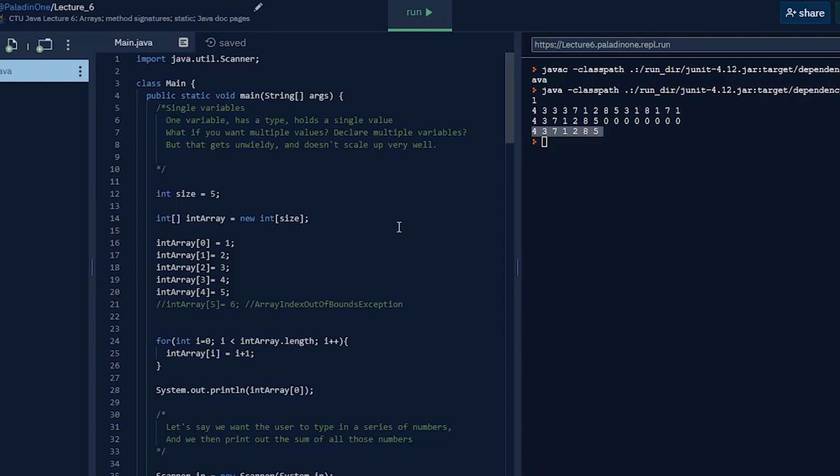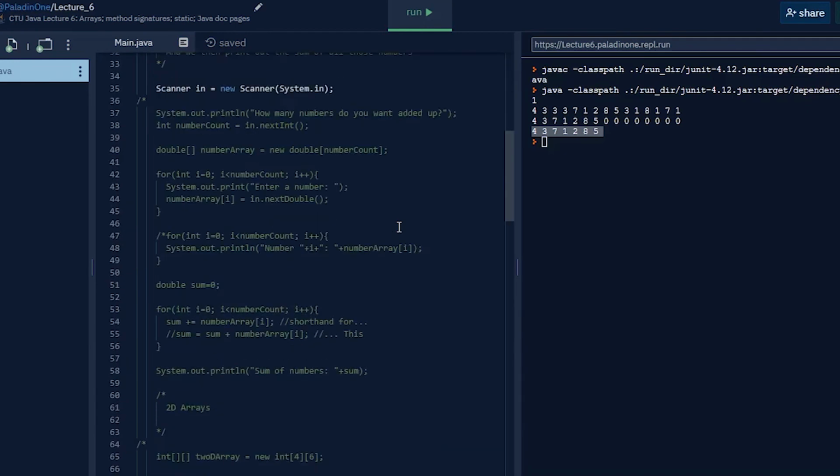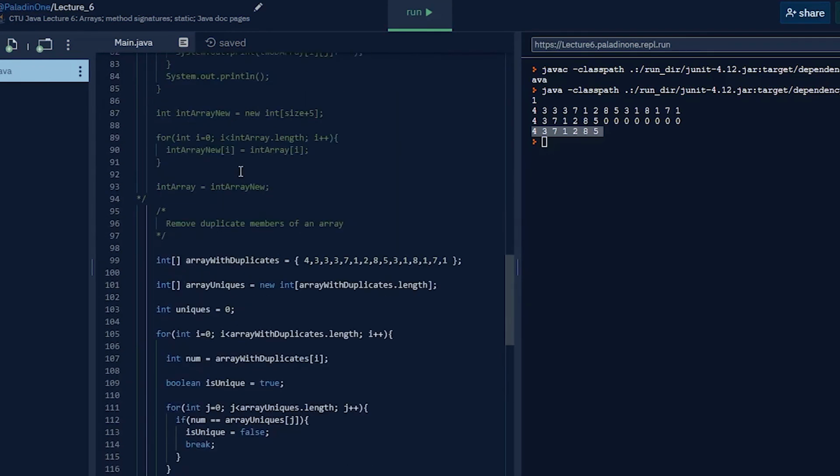What is the goal? What has to happen here? Not necessarily how it has to be done, but what's the input, what's the output, and what does it do?